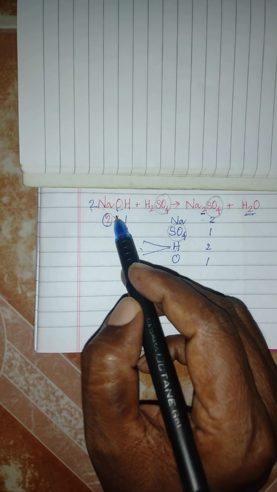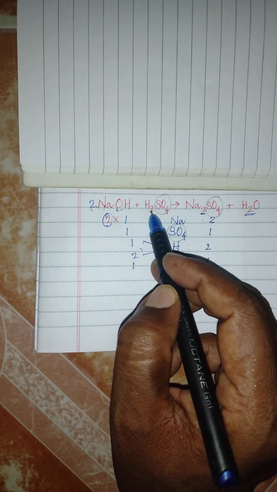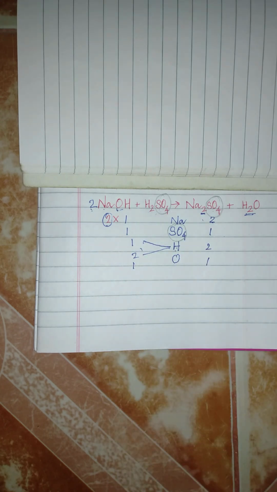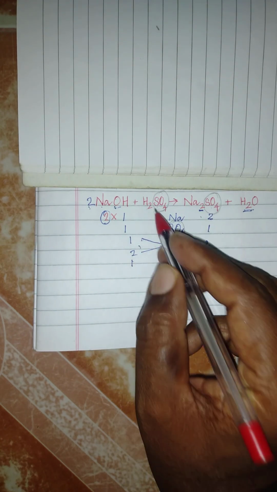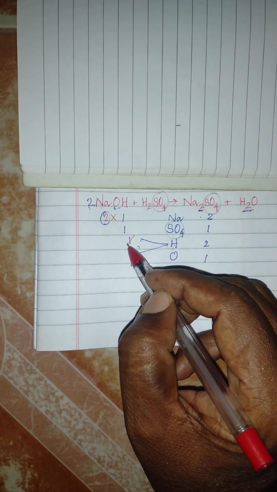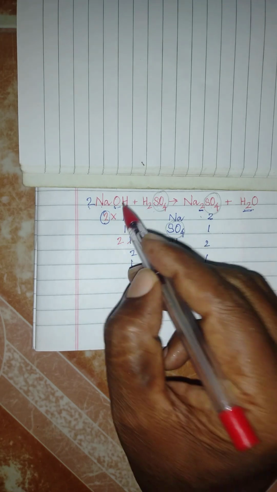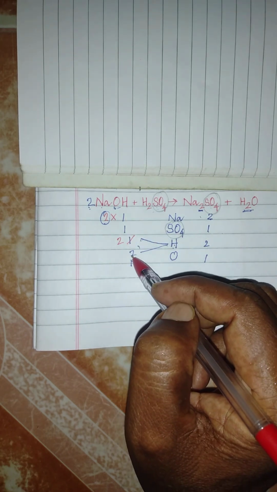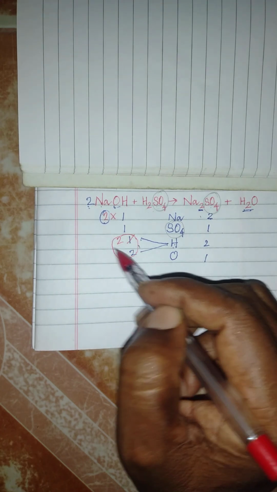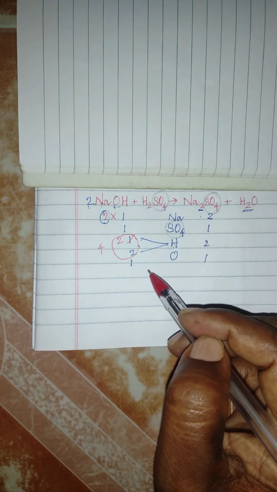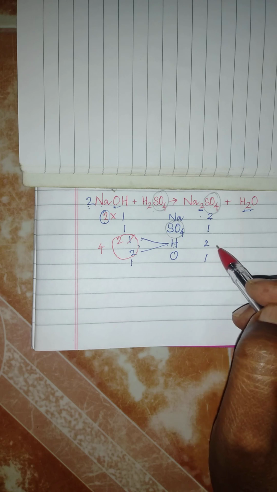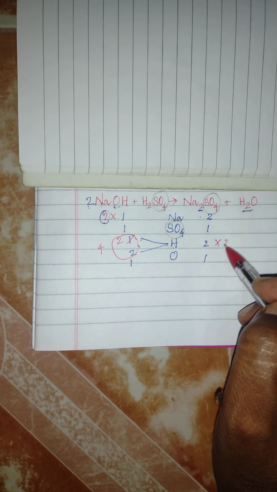Therefore the oxygen atom will change at the left hand side, and the hydrogen atom also will change. So now we can count how many hydrogen at the left hand side. Already here 2, which we mentioned previously, and this side only 1, so now this becomes 2. So hydrogen is already 2, now another 2. Total 2 plus 2, how many? 4 atoms. But on the right hand side, how many hydrogen atoms are there? Only 2 atoms. Therefore this 2 we need to multiply by 2.